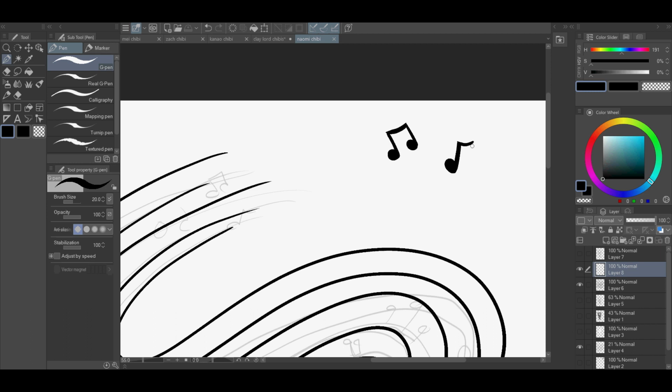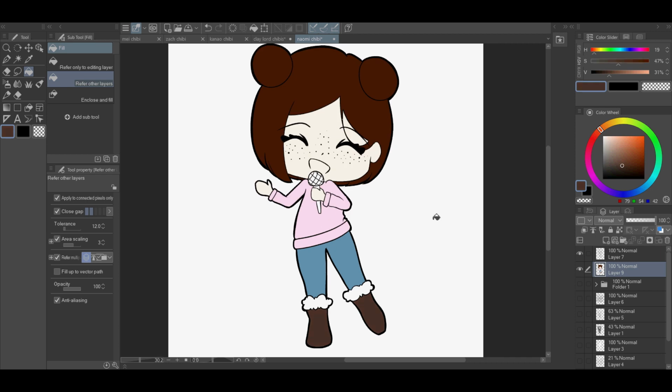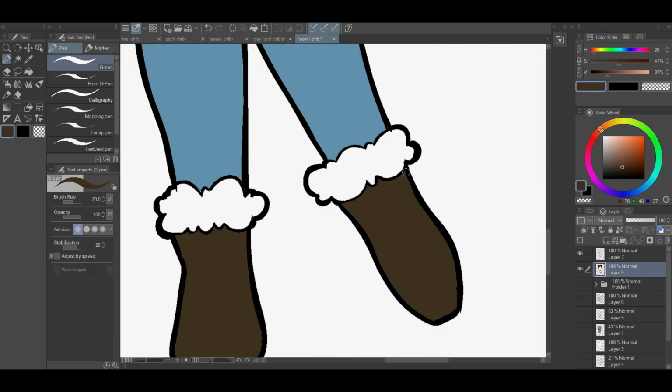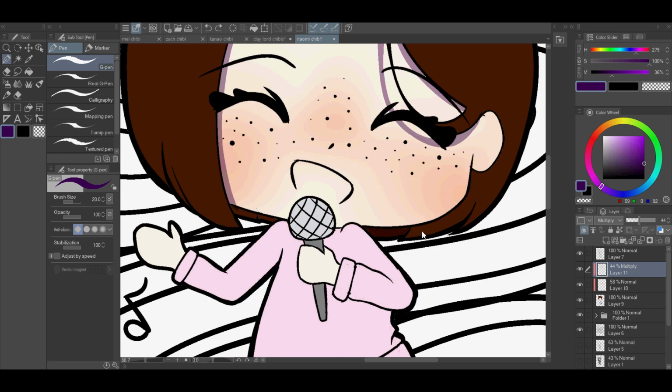Originally, she was just standing there holding the microphone, so I tried to make it look a little bit more dynamic by making it look like she was dancing. I'm also super happy with the background for this one because I just think it's really creative to have these squiggly lines that look like the music sheet paper and then have music notes on that instead of just doing music notes around or something. I just think it's a little bit different.